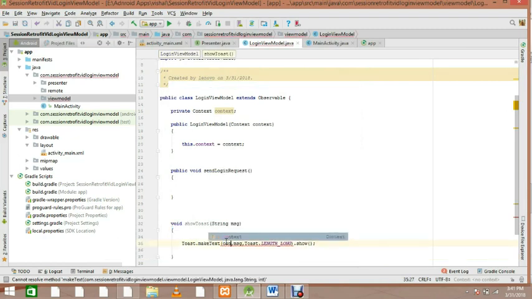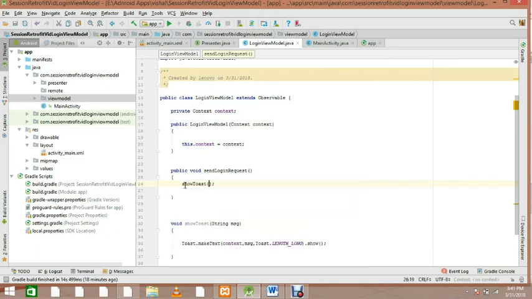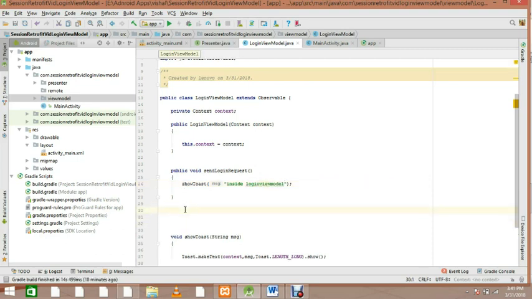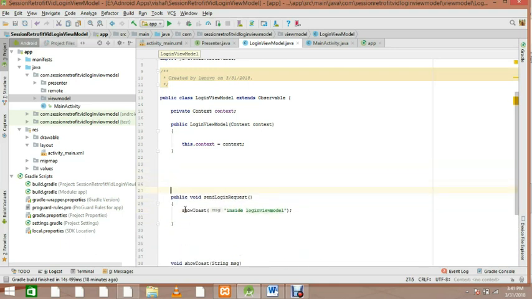So here you need a context. Just simple, so say show toast inside login view model, and after testing you will remove it. No need of that show toast here.